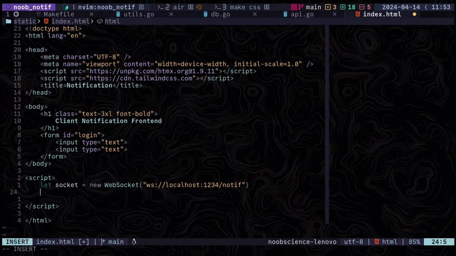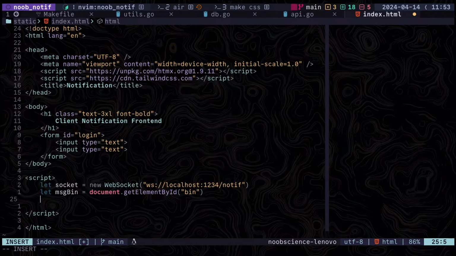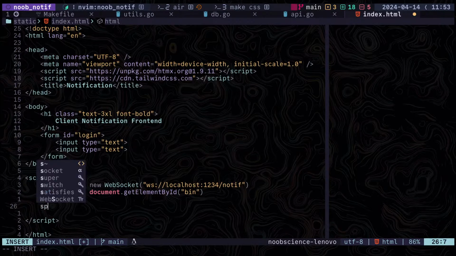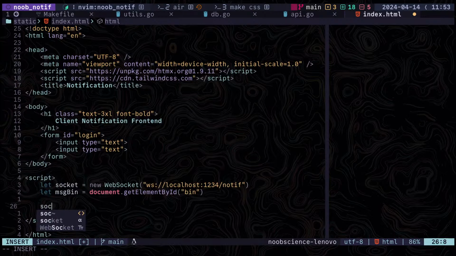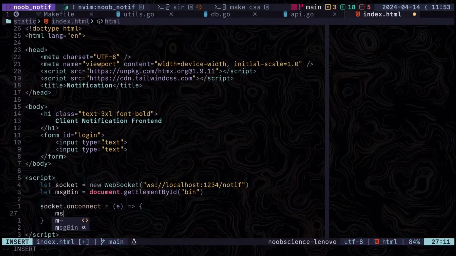Message bin can be document dot get element by id bin, and socket dot on connect is a callback function.